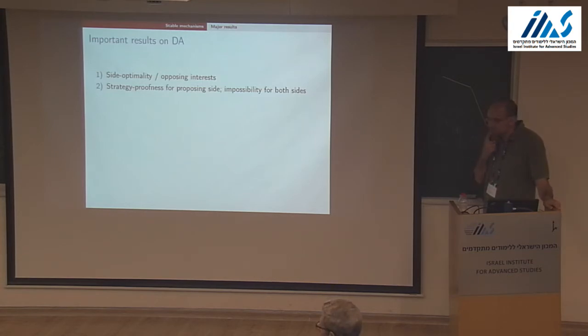Is this impossibility problem solved by cardinality of preferences? The impossibility problem? Yeah, it's not. So you're absolutely right. Everything I'm working with here is with ordinal preferences, so that's just a ranking. So the question is, suppose we put numeric values, say, I like school one 10 times more than school two. Can I do more with that? I can't surmount the impossibility results.